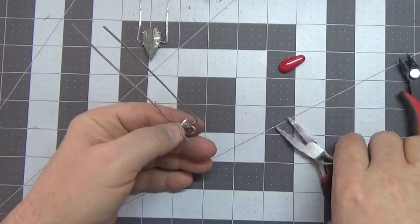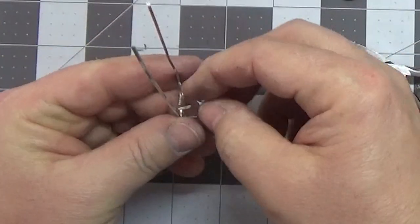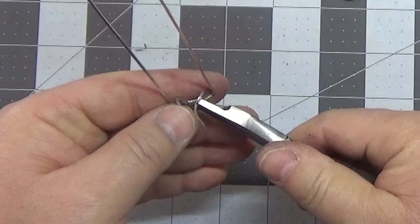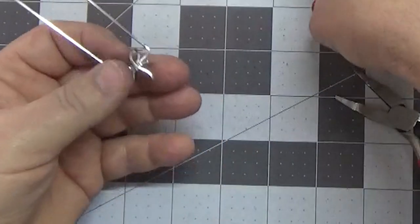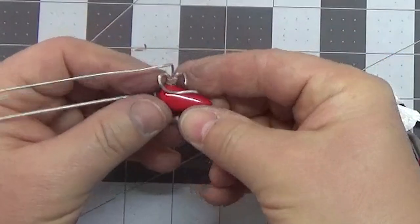Now, before I put the stone in, where it bends downward here, right in here, it bends down over the stone, I want to push that a little bit further down, just so that it sits up against the stone. I'm kind of overdoing that so that I can sneak the stone in.